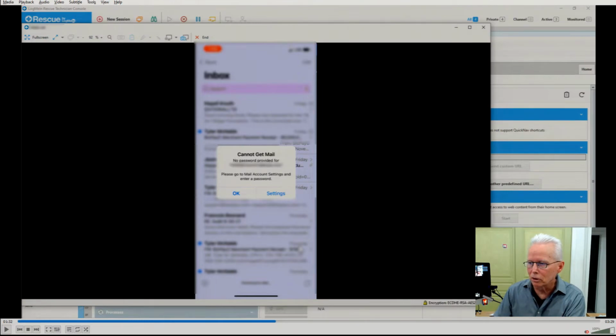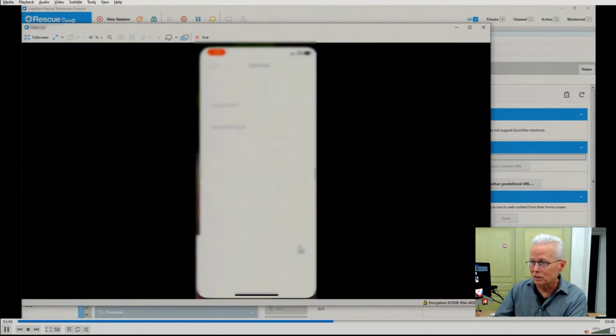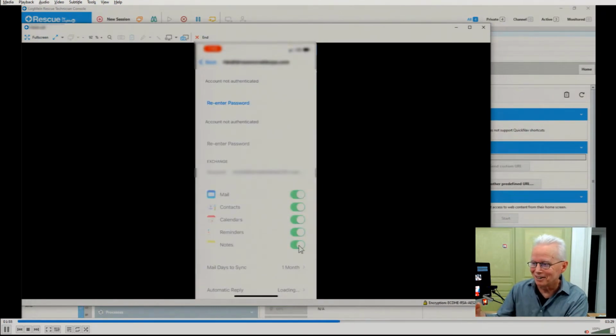So here I tell her to touch settings. I didn't even bother asking her to describe what she's seeing because it's just so much easier to see it on screen. So let's see, I think I pressed the space bar for it to move forward. Oh yeah, it took a little while for her to do it. I asked her to touch settings. Nothing happened. I asked, did you touch settings? And she's, oh no, I didn't realize you wanted me to do that. She didn't hear me the first time, I suppose.